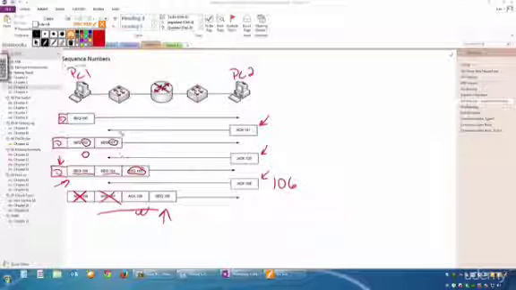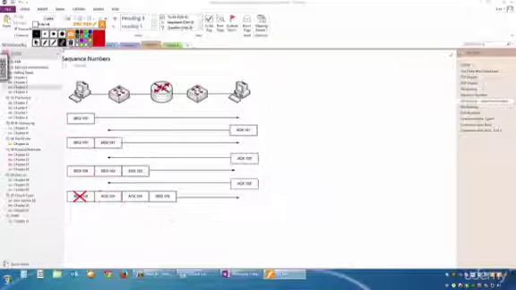Which means I'm going to go back to where I know my numbers were accurate. If I sent 3 at a time and I dropped one, why would I send 3 again? I wouldn't. I'm going to send 2. I'm going to shorten my window size. And this is how it all works together. This is how your sequence numbers, your acknowledgement numbers, and your windowing all work together. It's a beautiful, beautiful concept, and that's how we get guaranteed delivery.